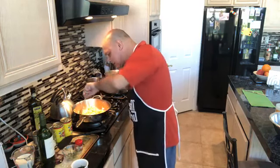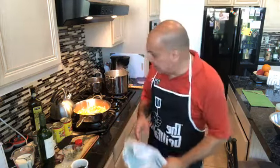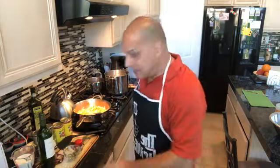I bought this pan a few months ago. It's good for just about everything, so we're going to do that. Now I've got my sage and my basil and my oregano. But again, you don't want a whole lot of that.